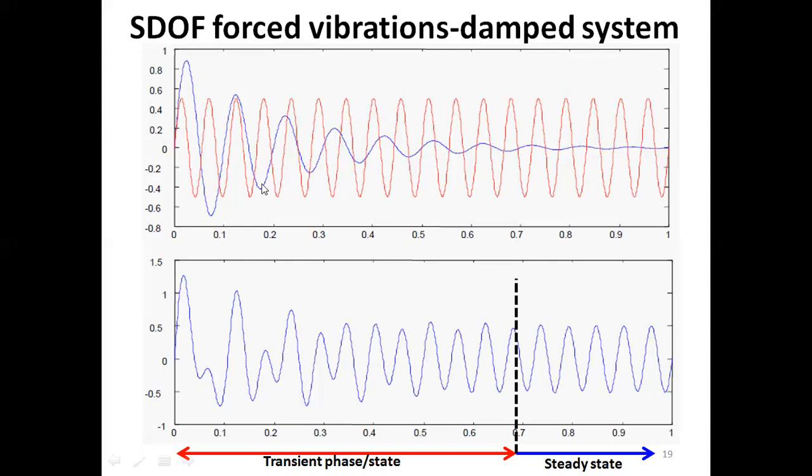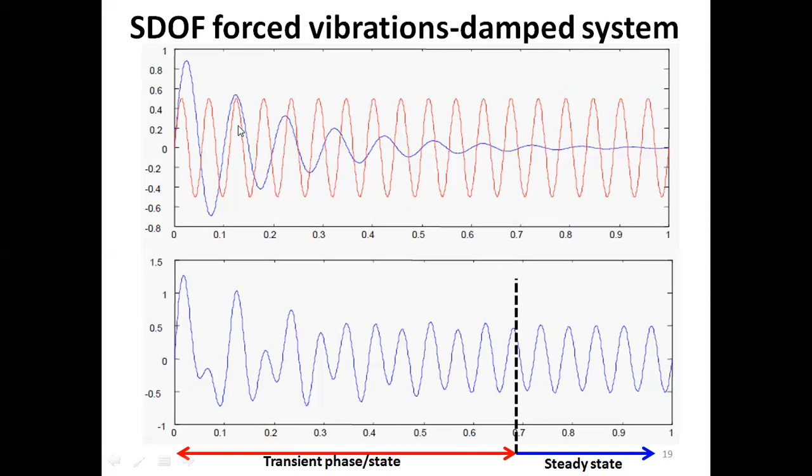However, the forcing function, the force of excitation, is there, and it is pushing the system to vibrate at its frequency, that is the frequency of excitation. So in the beginning, there is a slight fight between the system and the forcing function. The system wants to vibrate at its natural frequency, however, the forcing function is not allowing it to, but rather is pushing it to vibrate at the frequency of the excitation. And that slight fight is going on in this transient phase or transient state.